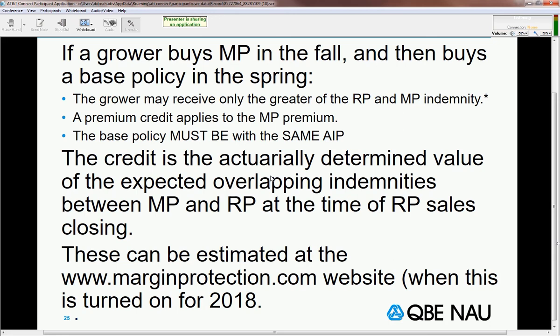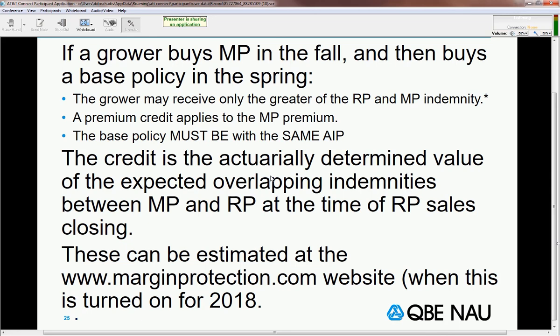It cannot have an MPCI policy with, or a margin protection policy with NAU and an MPCI policy with another approved insurance provider and be eligible. That MPCI policy would have to be moved to the company that had the margin protection policy in the fall, because that's the first policy selected for the year.